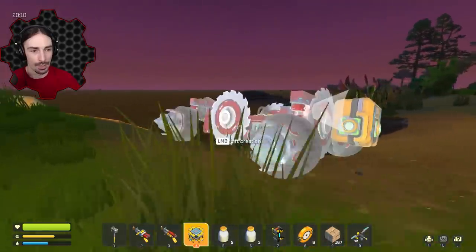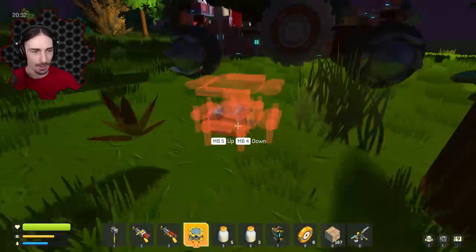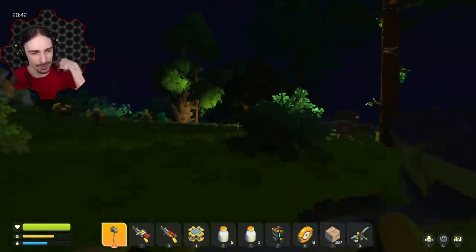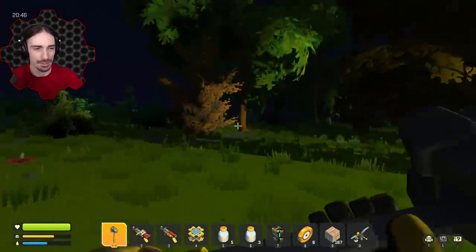Oh, I gotta attach the engine back to this. I almost lost my vehicle into the water. All right, but all these trees are too big for the sledgehammer, really? What? Oh, I'm actually gonna have to build a saw-based vehicle. I've never actually sawed trees down before.